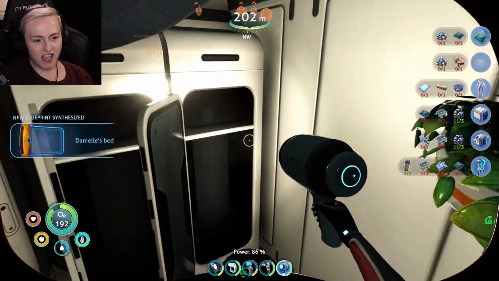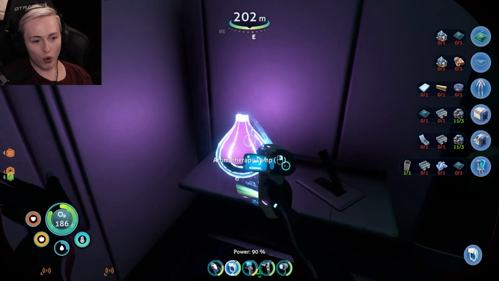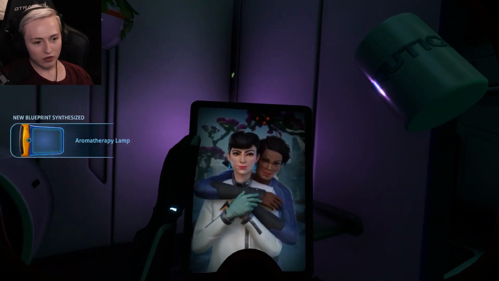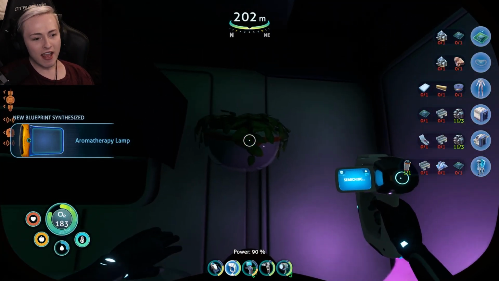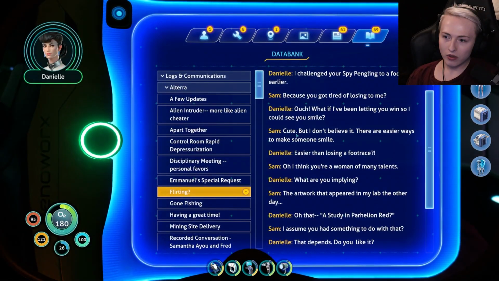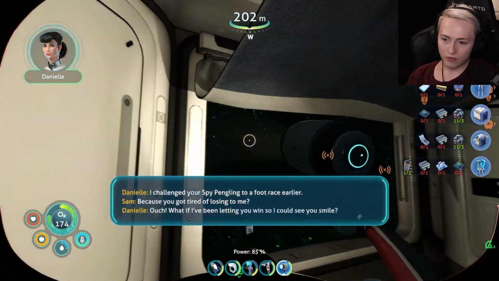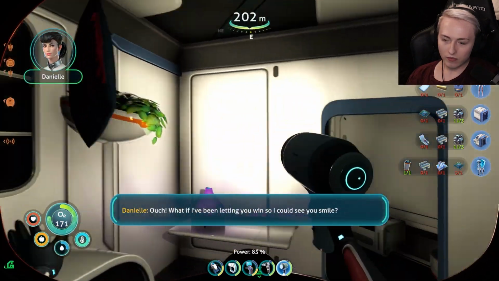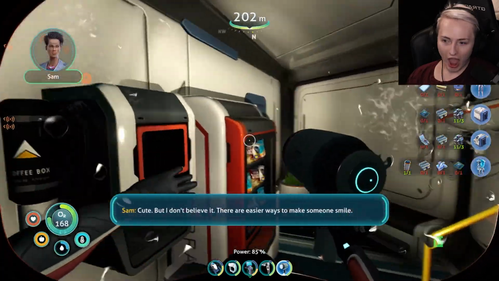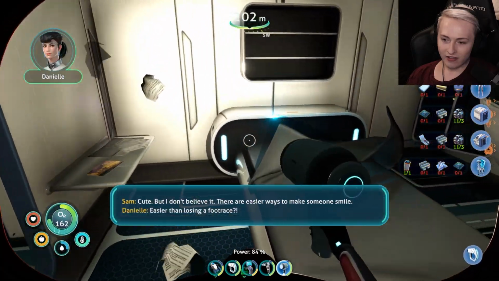I can't see. Ooh, aromatherapy lamp. Yes, please. That was Sam. Wait, that was Sam. I challenged your spy penguin to a foot race earlier. Because you got tired of losing to me? Ouch. What if I've been letting you in so I can see you smile? Cute. But I don't believe it. There are easier ways to make someone smile. Easier than losing a foot race?